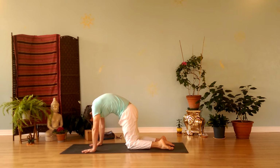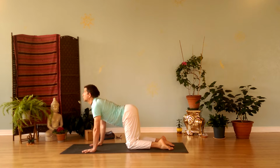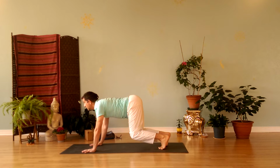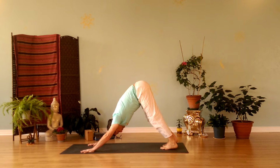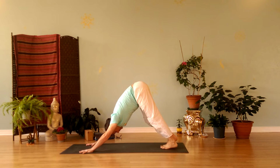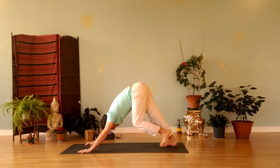Exhale, cat. So inhale here, come into cow. Curl your toes under. Good. Now exhale, lift your knees up. Start to press yourself back into your first inverted V or down dog. So start to pedal the feet here. Pressing one heel, bending the opposite knee.